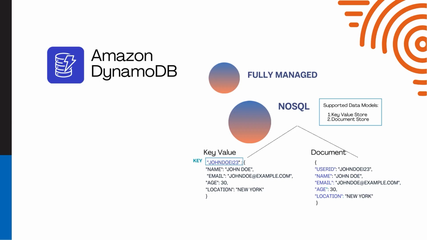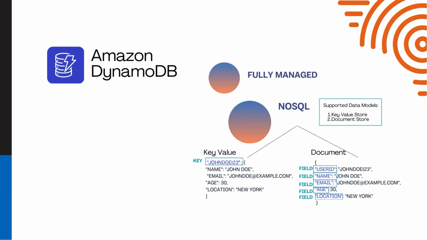This simplicity allows for lightning-fast retrieval, making it perfect for scenarios where you need quick access based on a single or unique identifier. But what if you wanted to query not just by the user ID, but also any other piece of information, like by name, email, or location? That's where the document store comes into play. On the right side of this slide, you will see the document store. Here, the data is stored in a more flexible format instead of being locked to a single key.